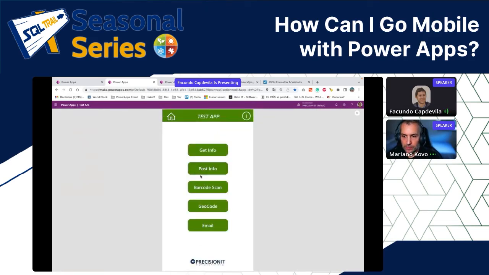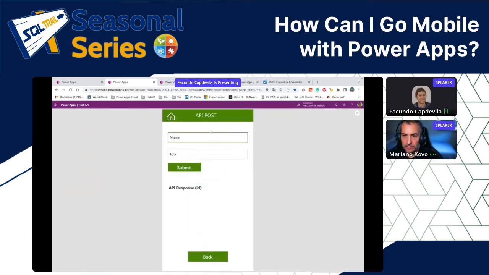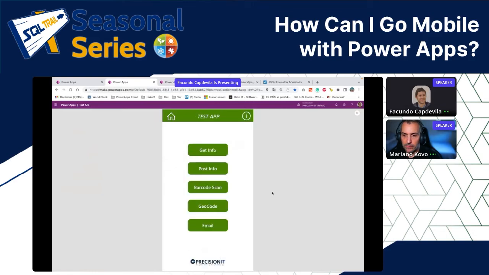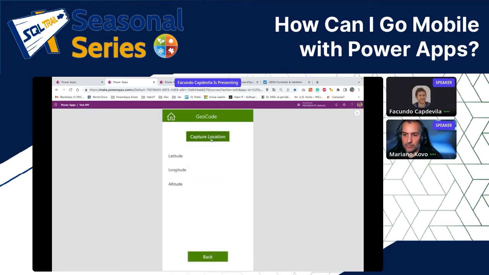And then the idea was to show also how to post information, where you enter two fields and submit through the API, and the API makes a response when it works, with the ID and the datetime. Then you have another feature, which is a good one and very easy to use: to apply the share code of the application, in this case on my laptop or on your mobile.